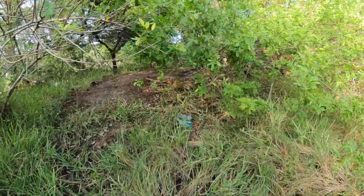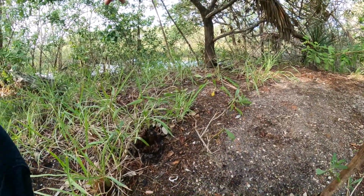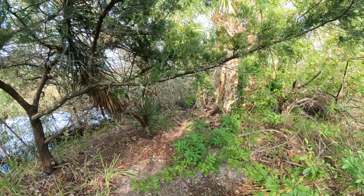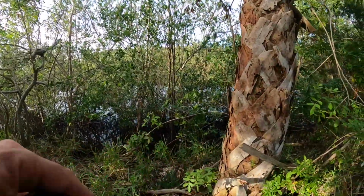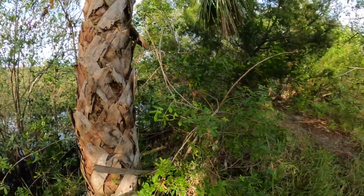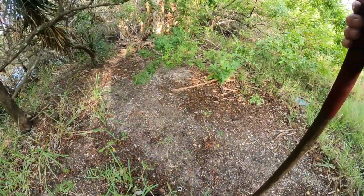And so I see evidence right here of some kind of mounds at one time, and then it breaks off into like a waterway right out through here. So it's possible that there was another way in, or this may have even been a road at one time, and the runways, there wouldn't have been runways back here per se. So I'm assuming this may have just been possibly an access road.